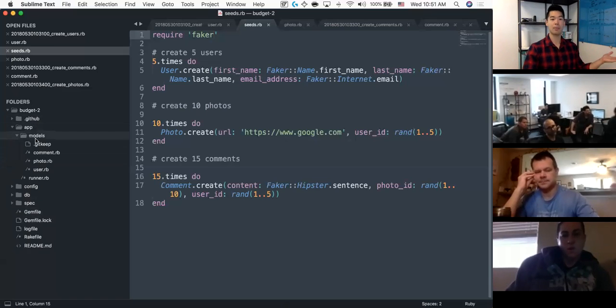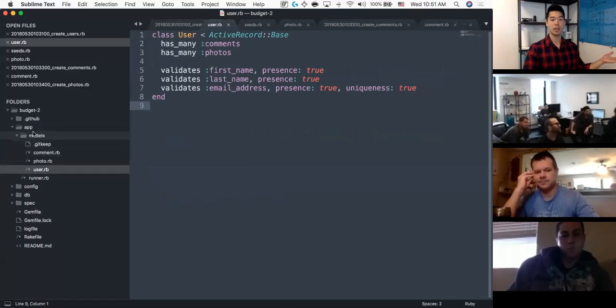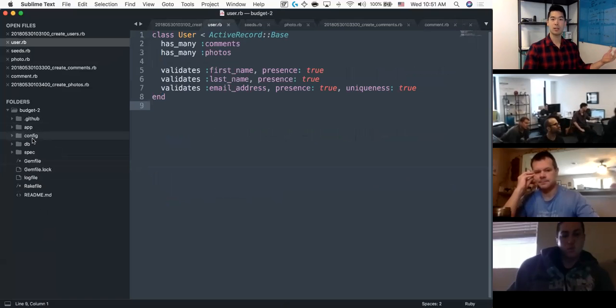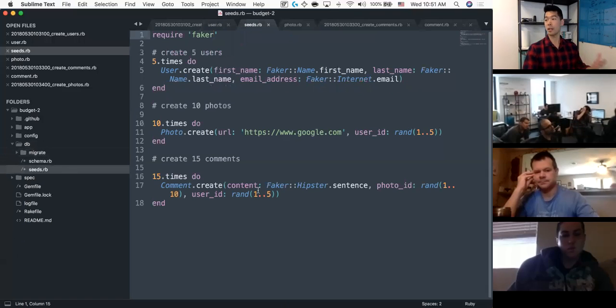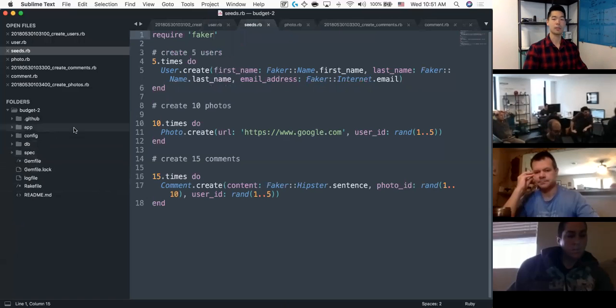You'll know what app/models is. This is where all of your comment and your user and your photo are. You know what config is, it's just a folder that you don't really need to touch. The db folder is the migration folder where I create all my stuff. The seeds is where I insert a bunch of fake data. The specs are over here, the Gemfile. A lot of this is going to be exactly the same. We're just building up to it. But yes, this will automatically be generated.